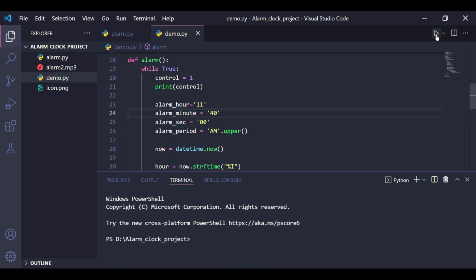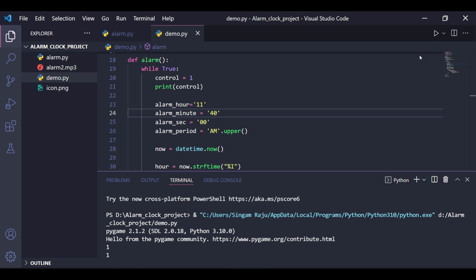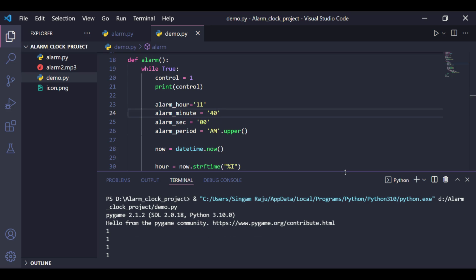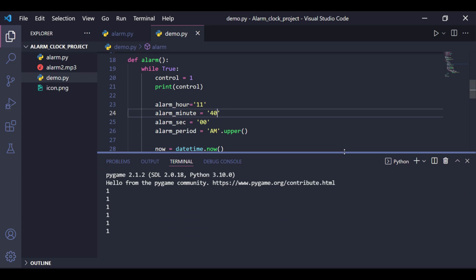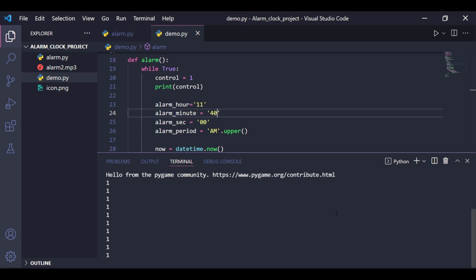And if you run this again, see, it's going to update and it will play the music at 11:40. We have to wait until the time reaches 11:40. Once it reaches 11:40, it's going to play that music.